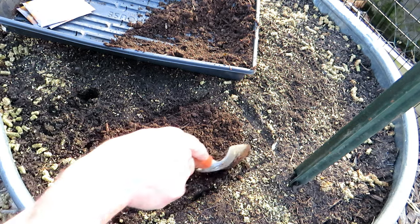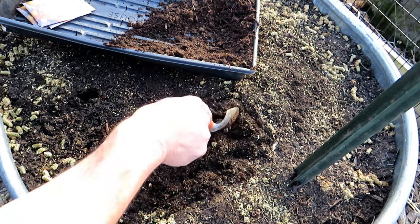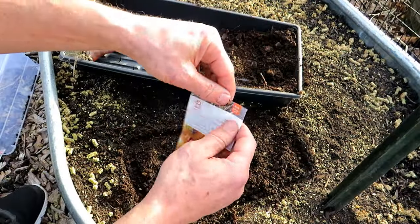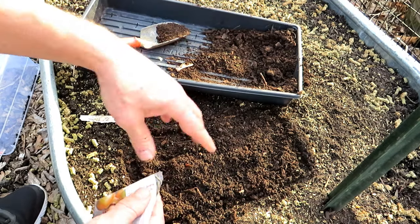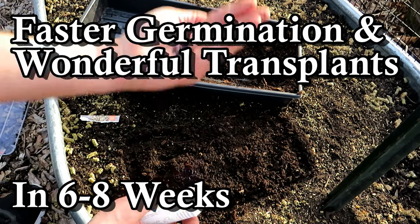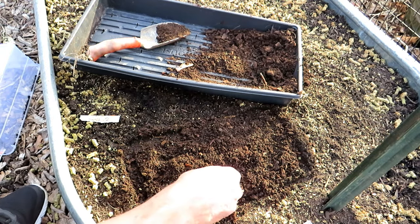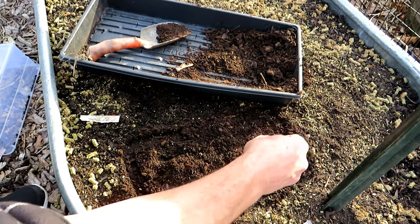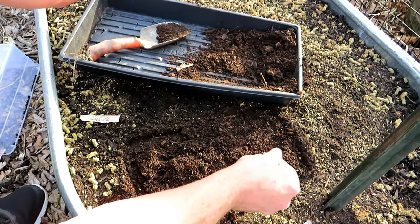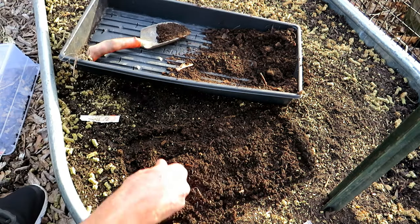A little bit of alfalfa from when I did the video on the alfalfa — you can use alfalfa pellets to fertilize your garden. I will link that video in the video description. Just loosen it up. I'm going to take our onions — it's going to be a whole pack in a space like this. They're not going to be growing to size or anything like that. We're not worried about bulbing, we just want these to grow six or eight weeks. The warmth from the clear shoe box will allow these to germinate. We don't need grow lights, we don't need to do anything indoors — we just leave them here and everything is going to be perfect six weeks from now.